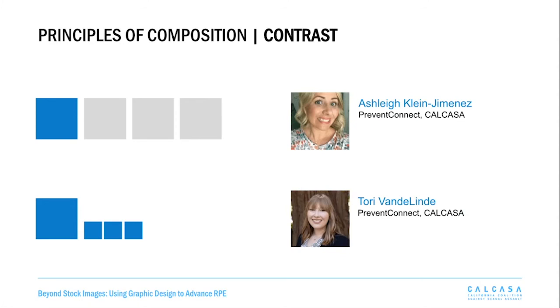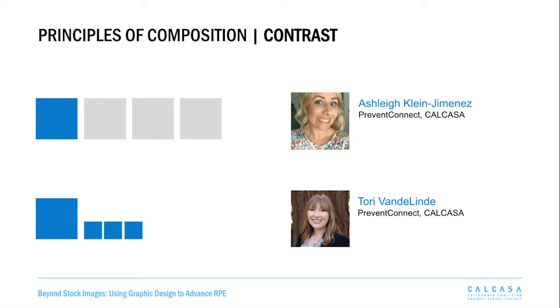We can also use contrast to organize information. So here we can use contrast through colors, and separate different things that way. So if one thing is in a blue color and then the rest of it is in a gray, we know that the blue is different from the gray. We can also do it with size. So if we have all blue boxes, we know that the bigger one is different from the little one. So we know those are two different groups.